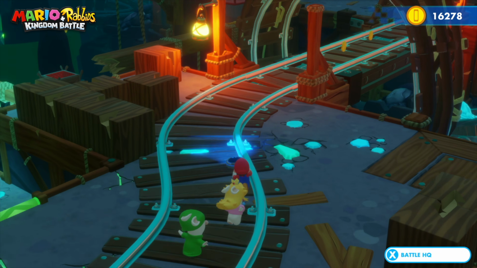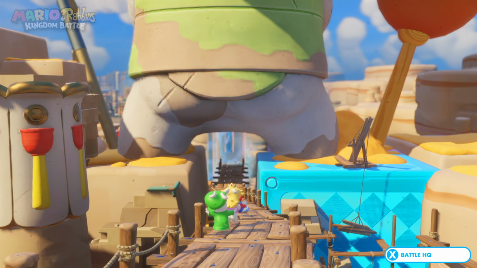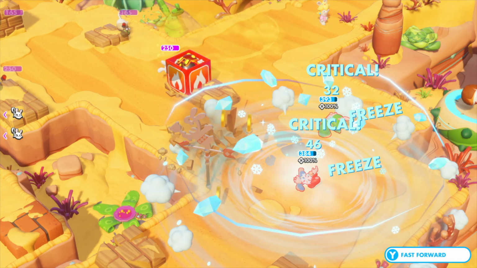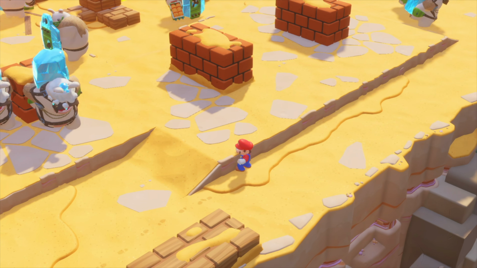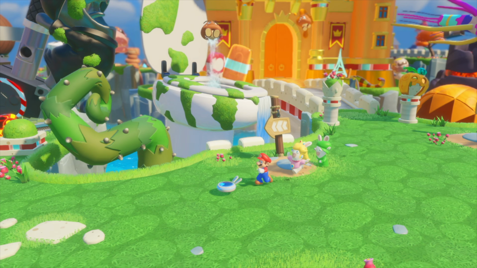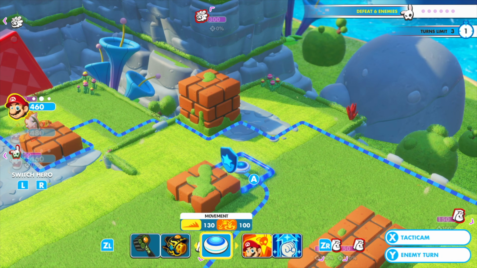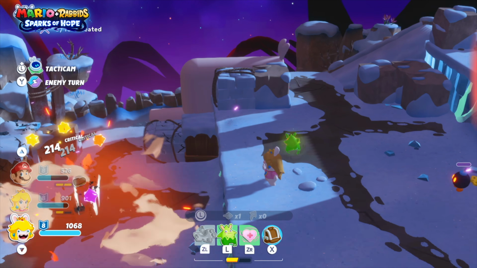I really enjoyed Mario+Rabbids Kingdom Battle, but it was a fairly simple game. The complexities of XCOM-style turn-based combat were boiled down to the bare essentials, with a small handful of abilities per character and limited tactical options. Kingdom Battle's pitch-perfect translation of the Mario aesthetic was the real highlight here, as the formula ran a bit thin by the game's conclusion. Sparks of Hope radically reworks the first title's combat.